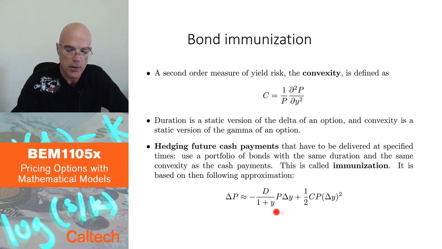Basically, what you are doing is the second order Taylor approximation. The change in your portfolio here, you can think of this as a single bond, but you can also think as the whole portfolio. If your portfolio is mostly driven by the changes in the yields, interest rates, then the change in your portfolio can be approximated as the first derivative times change in yield plus one half second derivative change in yield squared. That's just the second order Taylor approximation.